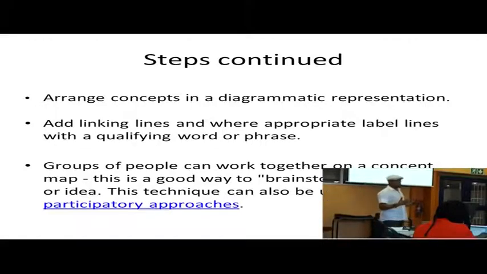Now I know it's very tempting to begin to make the connections immediately, but you will save yourself a whole lot of trouble by first following the steps, first getting all the groups out, throwing out all your concepts, and then making the connections. Otherwise you'll have to break connections again and move things around. And that's also talking about moving things around. Don't think about concept mapping as a static thing. That, okay, I've done a concept map for this particular area, now I'm done, I can walk away. Okay? It's really a progressive and ongoing exercise that will change as your knowledge changes. So it's something flexible, and you can have various iterations of a concept map.